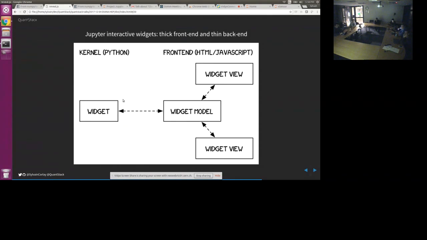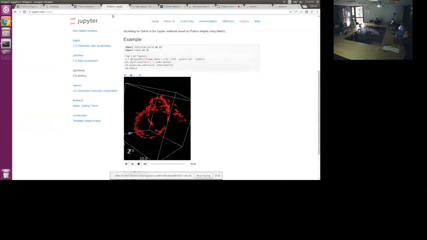And since most of the logic for the rendering of the widgets is implemented in the front end, we have a situation where the backend is really thin, and it's not hard at all to create a backend for another kernel, for another language, for all these widget libraries. So this is what we've done.